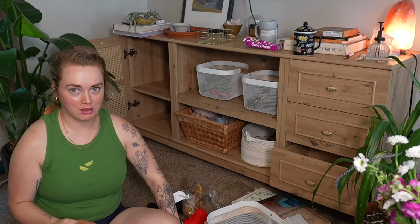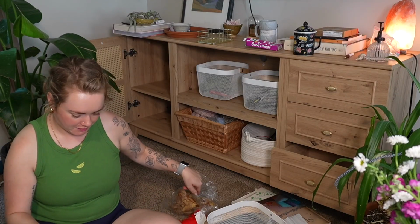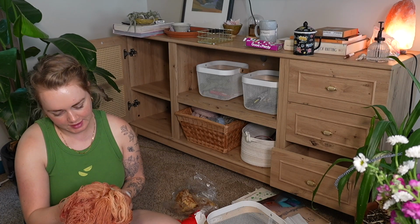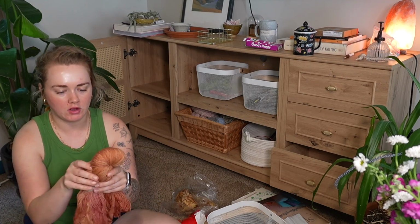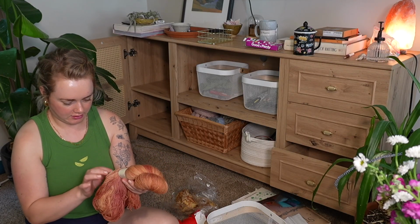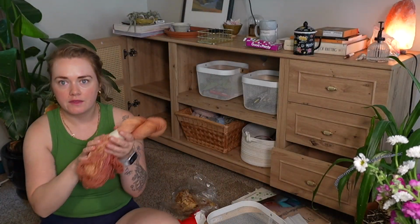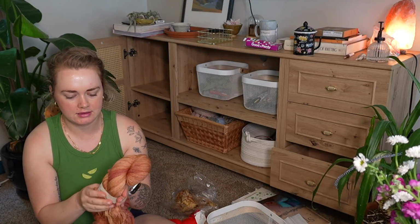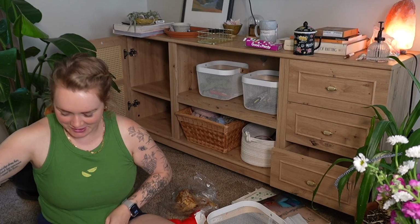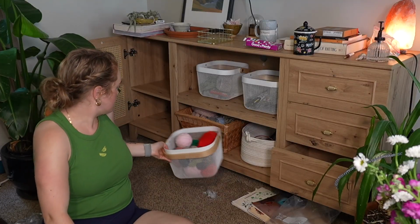My cousin was at a Goodwill recently and just found a bag of yarn for sale for $5.99. It was all bagged up in this plastic bag and I hadn't opened it yet. This is 500 yards. It says sampler of the special. It doesn't say what type of yarn it is. It's definitely fingering weight, and it's definitely a really beautiful dye. Look how gorgeous that is. It's like a salmon peach. This is so beautiful. I mean, this skein alone would be like $30 at a nice yarn store, you know? This is now my scrap bucket pile, and I'm gonna pop it right in there.